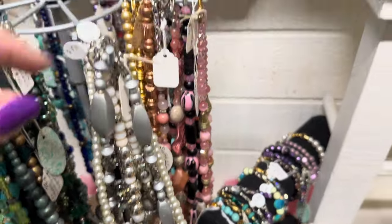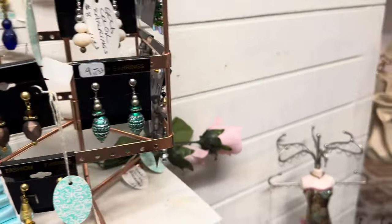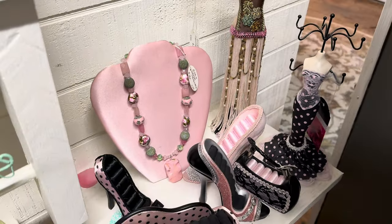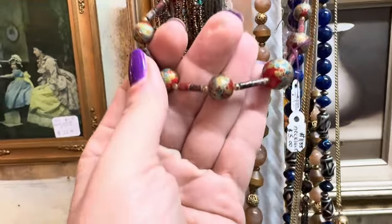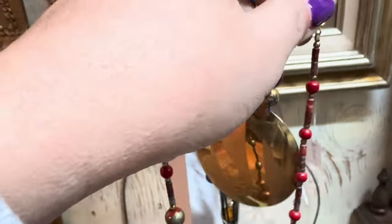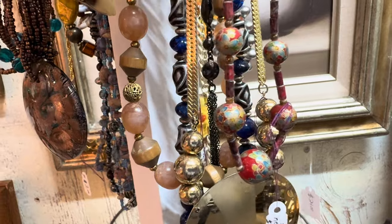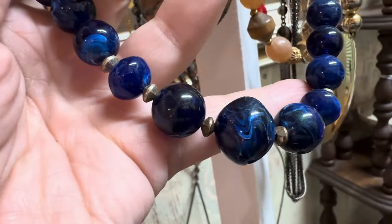A lot of those did actually look like they might have been strung recently by maybe a craft person or an artisan or something along those lines. But some really pretty pieces there. Some really nice necklaces in this area. I did actually pick up that particular necklace. That one was really pretty. Nice painted beads there. I did look at some of the other ones, but they were not as nice. That one I almost picked up, but those beads were plastic, so I did not grab that one.